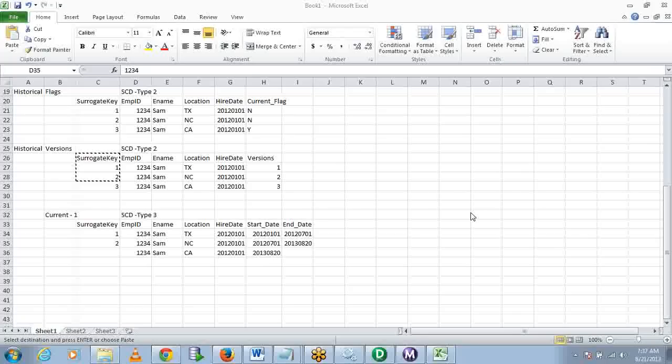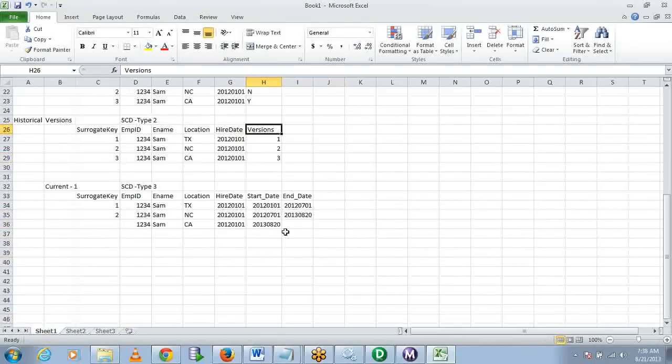So type 3. At any given point of time, you'll have only 2 entries for that particular record. Okay, now let's go back to the first point. He joined in Texas. Now we can still maintain start date and end date here, or the versions, because we still have to find out which is his current location. So we cannot let go of either the current flag or the versions. Okay, so he joined in Texas, later he moved to NC, so that becomes 2 records.